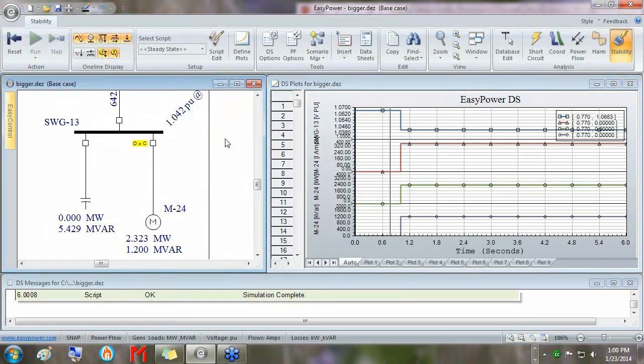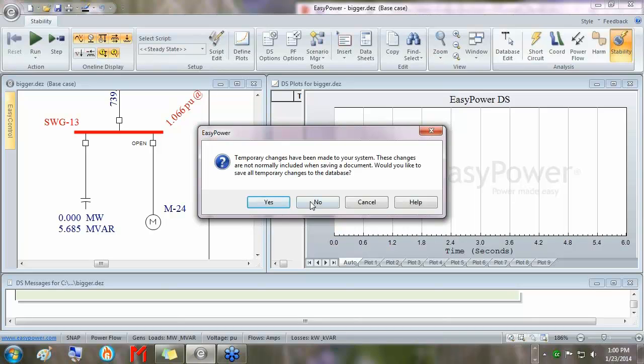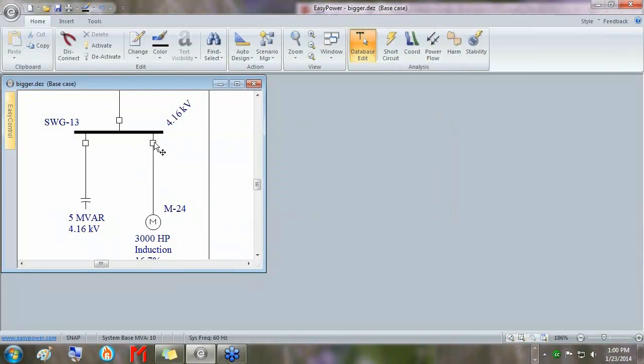So, let's say we actually wanted to do a motor start here. I mean, a real one where we see a dynamic response. So I'm going to reset the simulation. Whenever you're done and it's finished plotting and you want to perform another simulation in dynamics, you click on the reset. So we reset, and now I want to return to the database focus. I'm going to say no because I want to undo this switching action that I did.